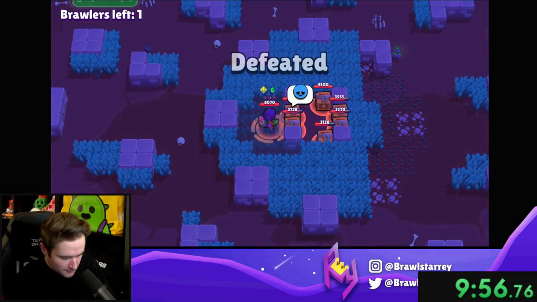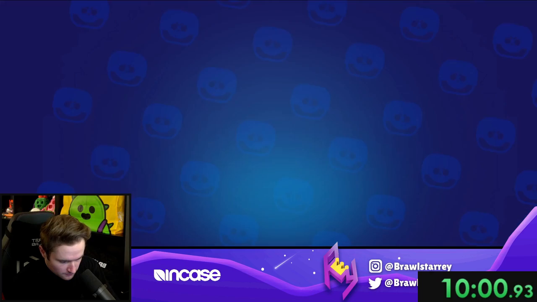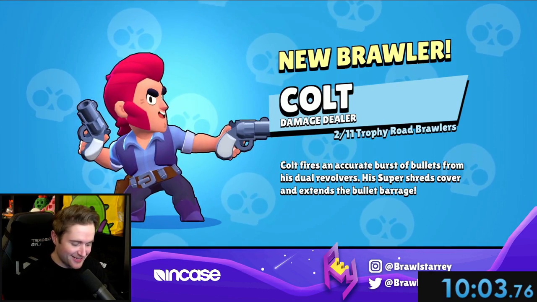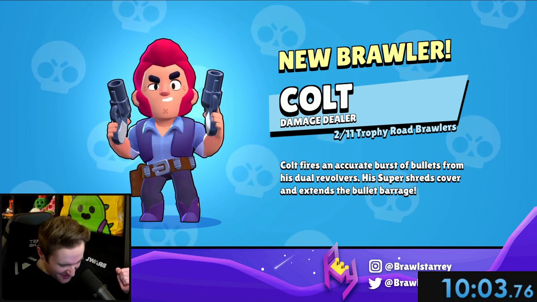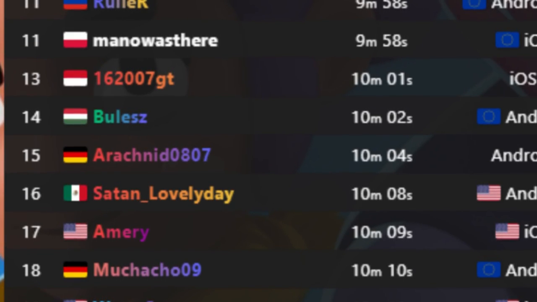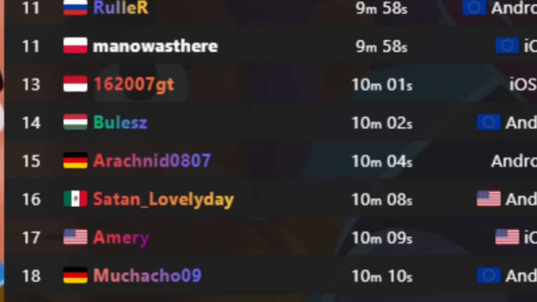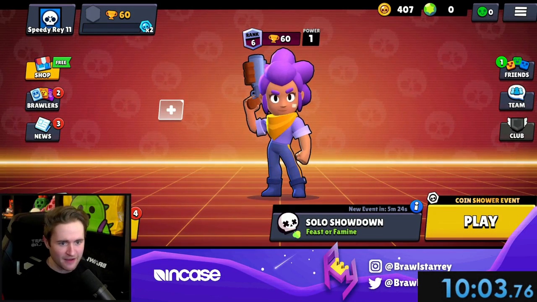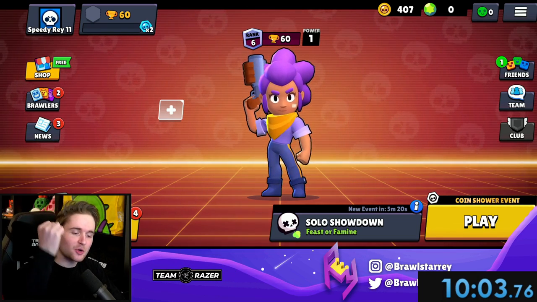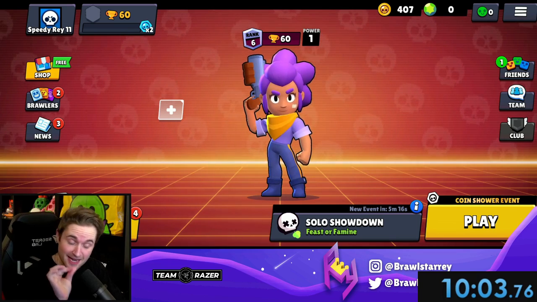Okay, unlock Colt. Choose in the middle. Nice. 10 minutes and 3 seconds. Let's go. We're crushing it. So everyone, looking at the leaderboard, 10 minutes and 3 seconds puts us at 15th in the world. That is insane. I don't know if we would ever be able to get first place or anything like that, but we were able to achieve our goal of top 20, and top 20 by quite a bit, closing in on top 10.